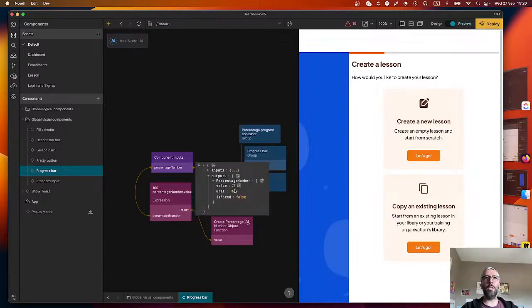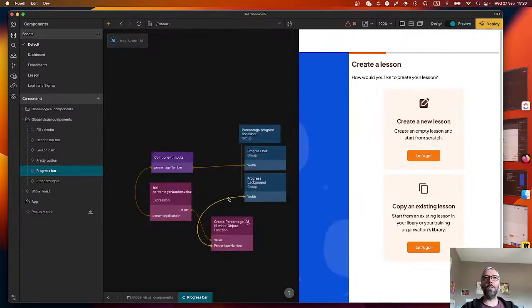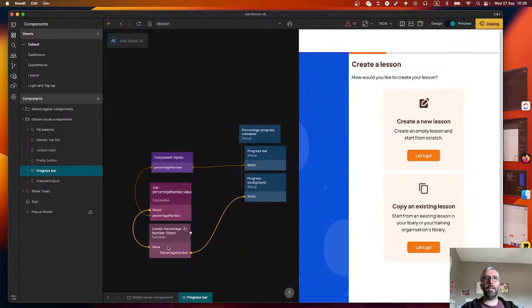So it outputs percentage number, 75% and false. So that goes into width. So the width of the progress bar and the width of this bar now have the same format of object, and that makes me happier.